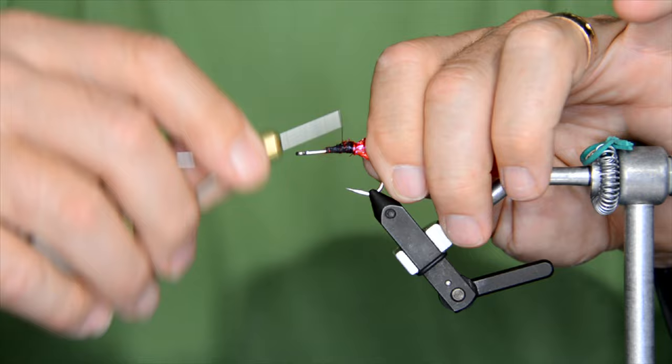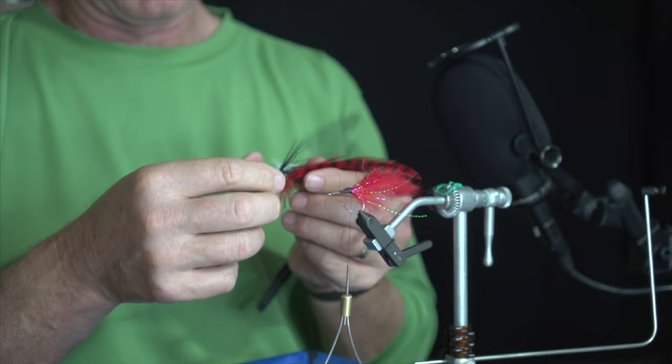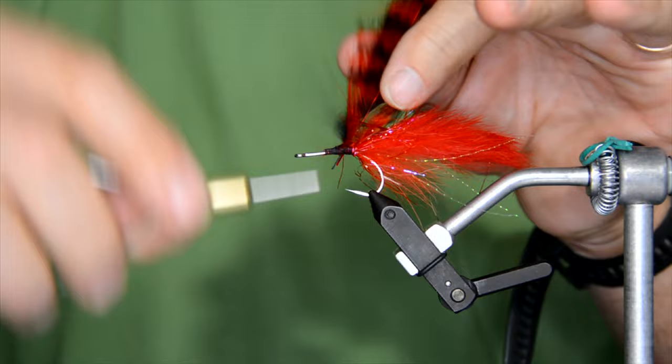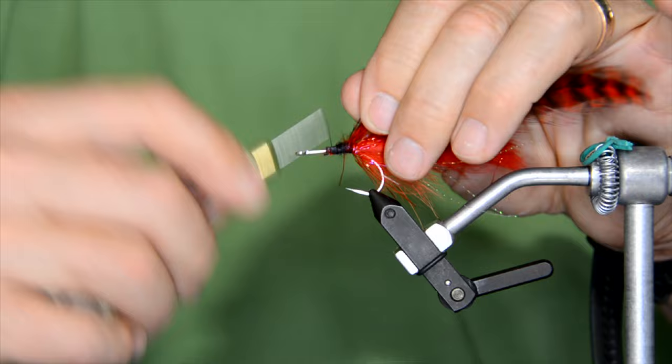Then I'm going to add two hackles, big saddle hackles. We've got one red that's barred black, could be straight red, and one black. And I'm going to tie these in as a collar on this fly. Kind of separate that rabbit strip area from the front head, which I'm going to tie in a second. Wrap that in. And I just locked those hackle feathers in. You can snip them at that point.